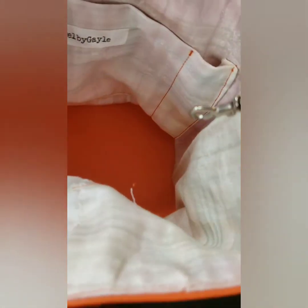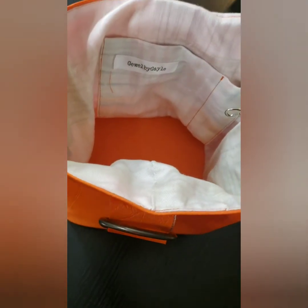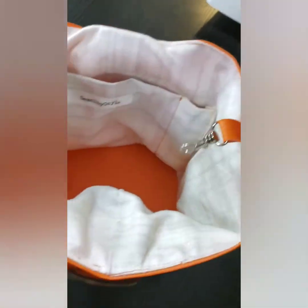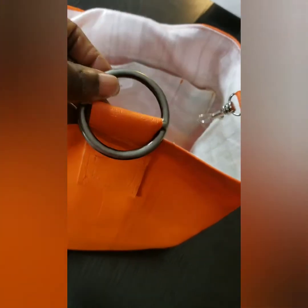Let's turn her around. That's my label. And that's my, I call it the lipstick pocket, but I don't think it's big enough for a lipstick, but I'm not going to change it now. And pick off the excess. All right, now I need to reclose it. And then this is the wristlet. And then this is on this side.